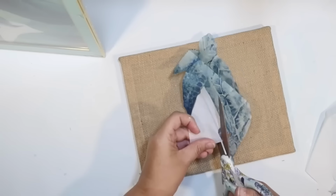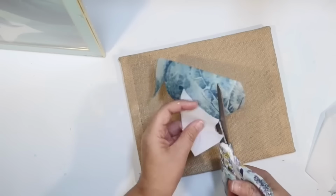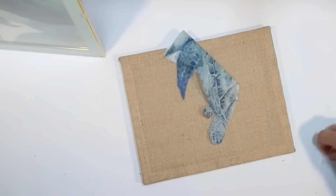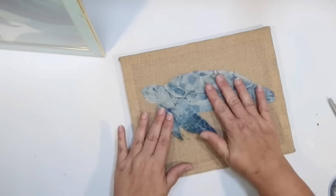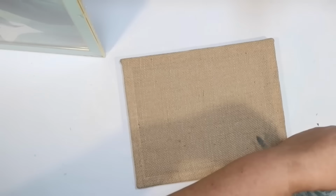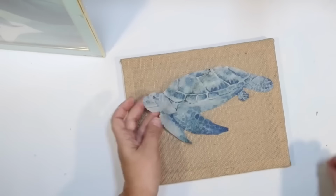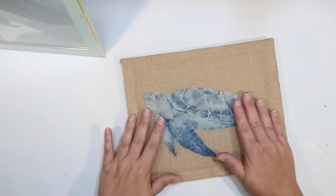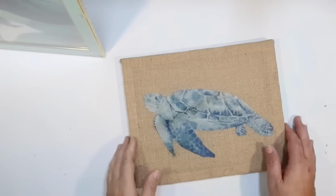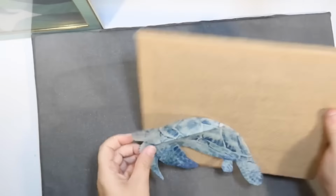Now, I've used the fabric Mod Podge on the burlap before. It kind of works, so I wasn't sure how it would work with this fabric, but I thought since it was plastic, I might be able to iron it on, so that's what we're going to try to do with this. So I also need to get the wrinkle out of it. I was worried about that interfering with attaching it too, so I thought we could try to iron that out carefully too.